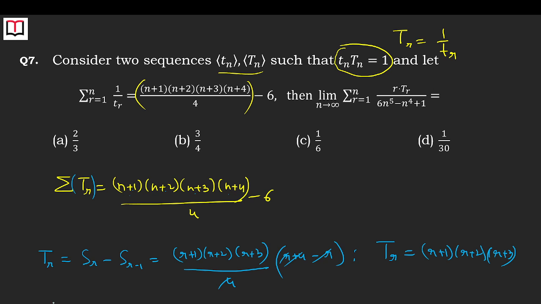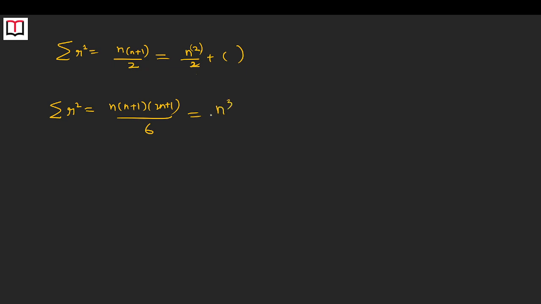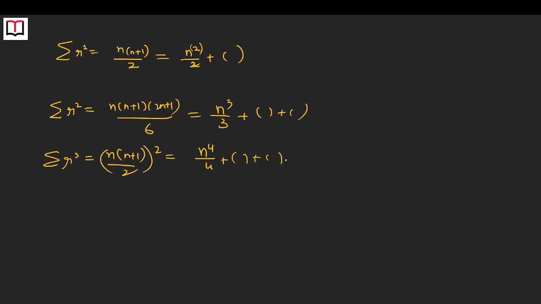Now, if I have to evaluate it, I won't go for simplifying this series and then putting the limit. The reason is simple. Summation of R is n into n plus 1 by 2. If you observe one thing, it's n square by 2 plus something linear, so you get a quadratic and the coefficient is of that same power 2. Similarly, summation R square is n into n plus 1 into 2n plus 1 by 6. If I write it in polynomial form, it's n cube by 3 and some other terms. Similarly, summation R cube is n into n plus 1 by 2 whole square. Again, in polynomial form, it's n raised to 4 by 4 plus something, whatever that be, it doesn't matter here.